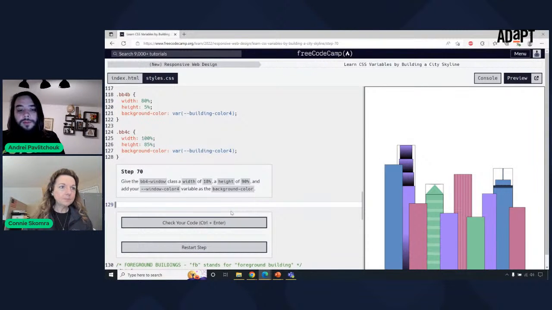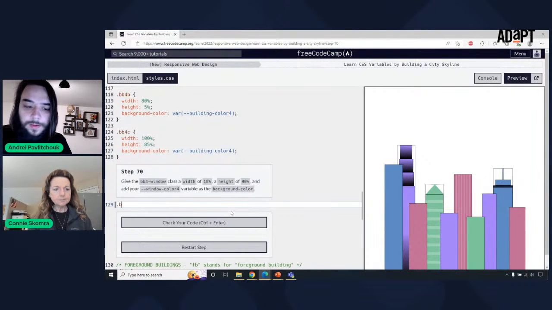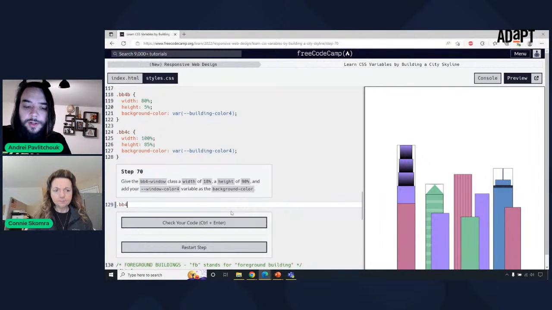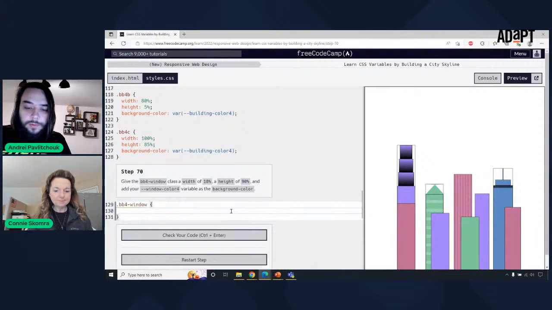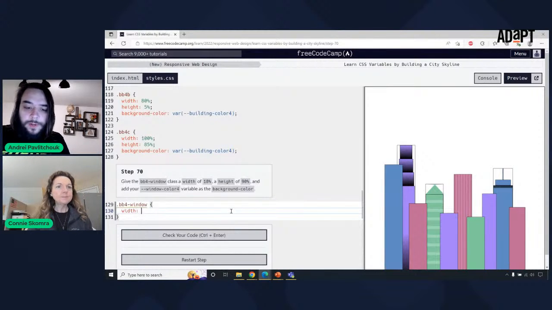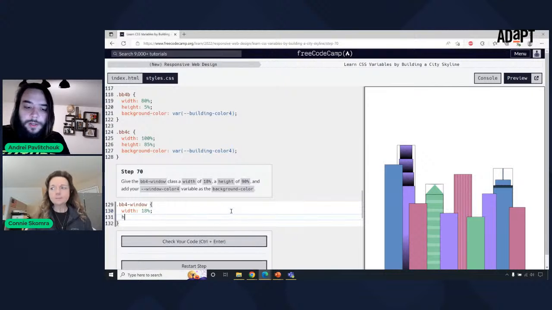So give the BB4 window class a width of 18%. So we first need to write the class of BB4 window. Then we need to give a width of 18%. Then we need to give a height of 90%.